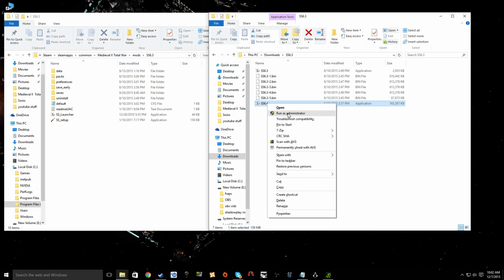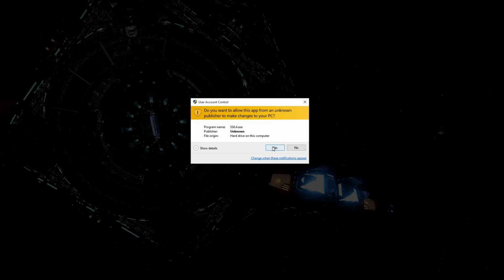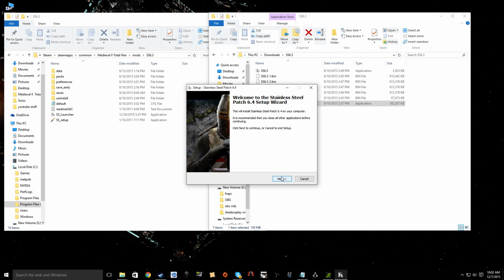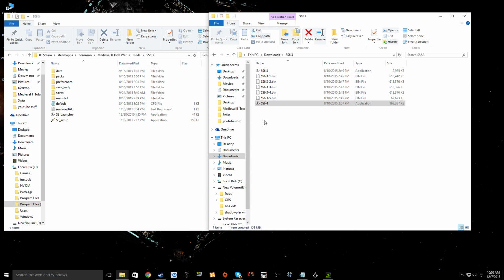Step 1, right click, run as admin. Wait for the pop-up. Hit yes. Say thank you. Hit next. It knows where to go. Thank you very much. Great launcher. Good job. Hit next. Hit next, and wait for the install. Install is complete. These files, nothing is really going to change here. You're not going to notice that anything adjusted itself.